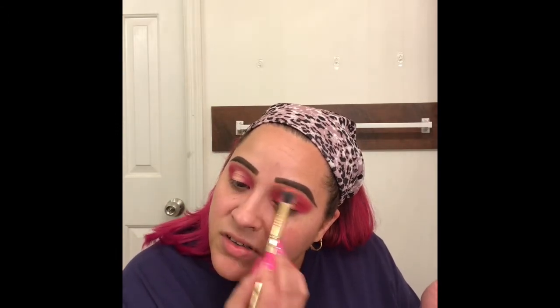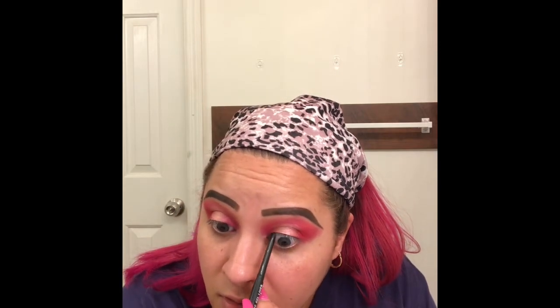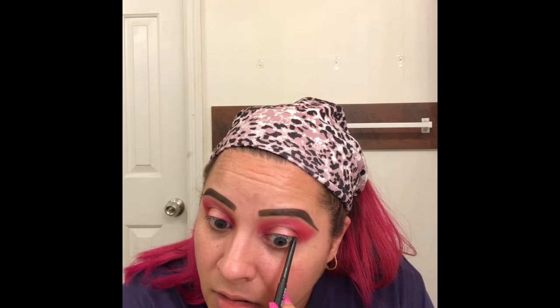I'm going back into Sunset to intensify because with all that blending you kind of lose some of the color. On top I want to make sure that's the most intense color. Going back into Skyline to make sure everything is nice and blended, nothing too harsh. Now I'm going to get a black gel liner and tight line. I'm also going to take a thin line of black liquid liner as close as possible to the lash line.